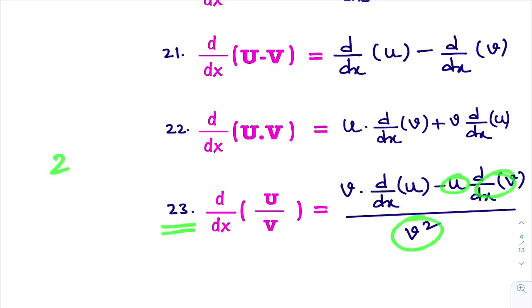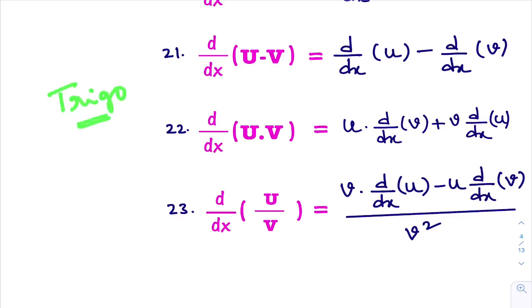So throughout this chapter only 23 formulas are there. So these 23 formulas we will use very frequently. With these 23 formulas, if you are very good in trigonometry formulas, those things are also going to help you a lot in this differentiation chapter, right? So please take pen paper, write all the formulas. These formulas play a very important role in this differentiation chapter.